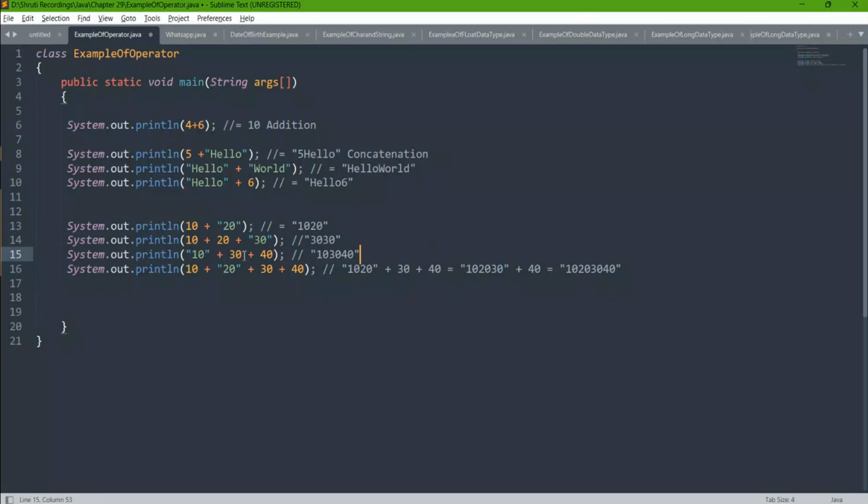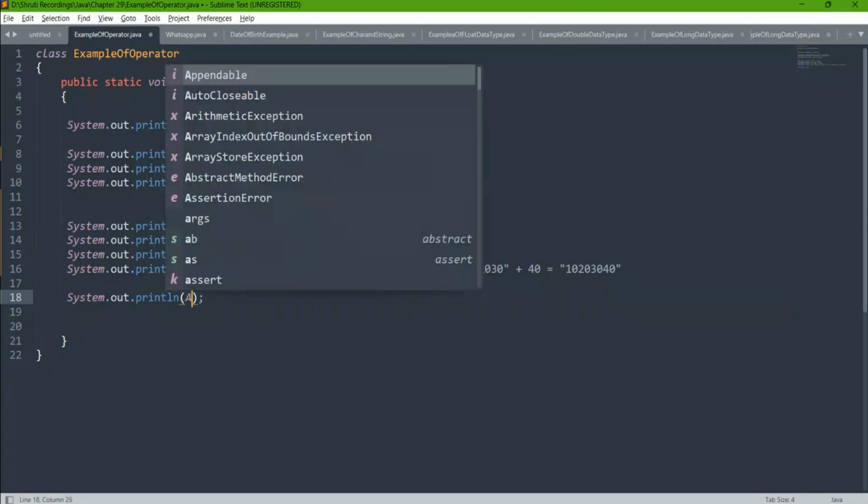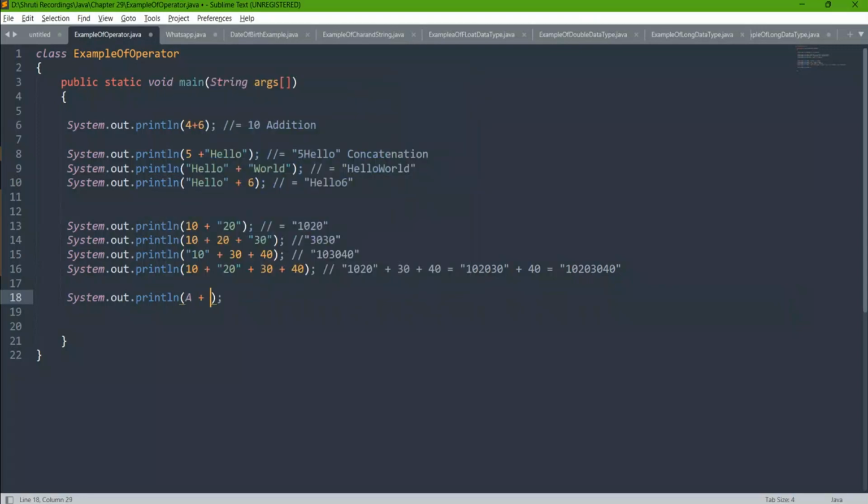Let me show it to you using another example. See, if I write A plus B, what will happen?